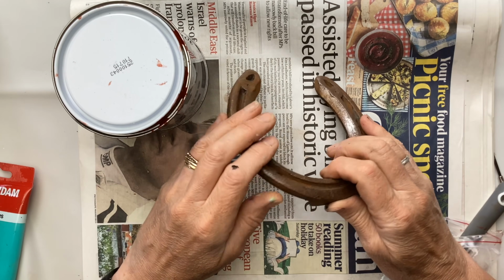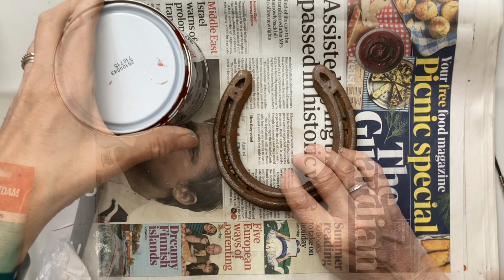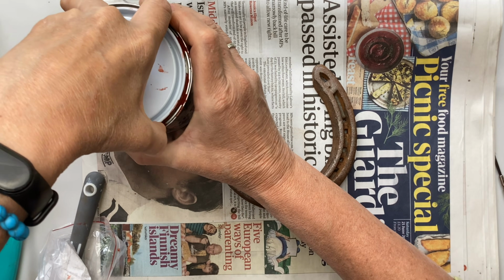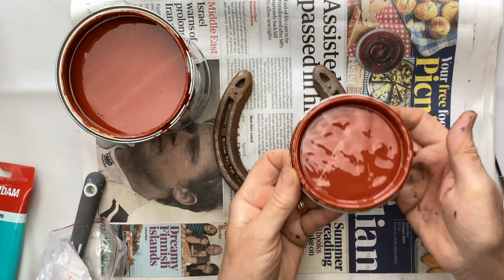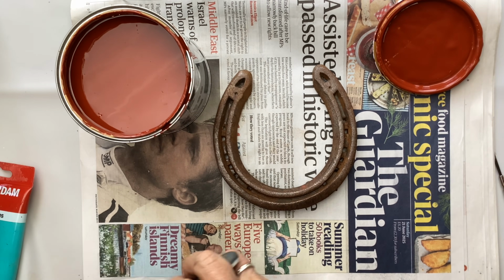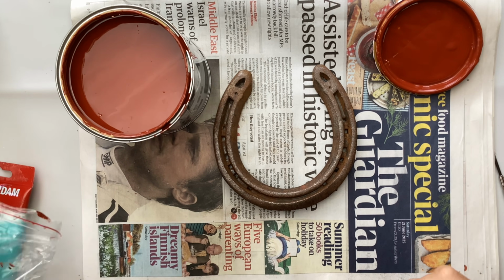There are other metal primers that maybe aren't quite as rust resistant. I'm going to use this because I've got it. I guess that's, in the end, what have you got? It is red, so if you're then going to paint them a light colour, just bear that in mind.